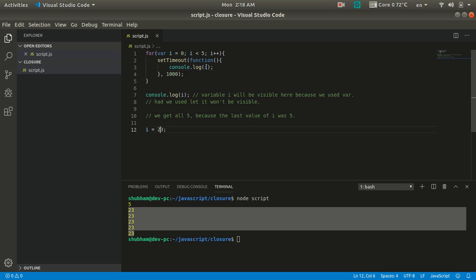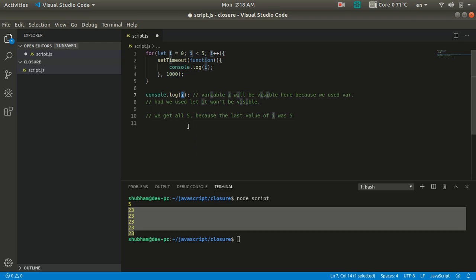So JavaScript did not feel the need to conserve the value of I in this case, because JavaScript knew that this variable I will be alive when this will be run. But in the previous case, when we used let, it felt the need to save the value of I, because JavaScript knew that this I will not be available after this for loop is gone, right? In this case, I can show you that this I is not available.